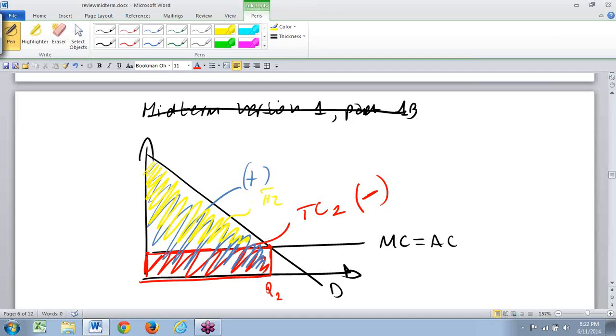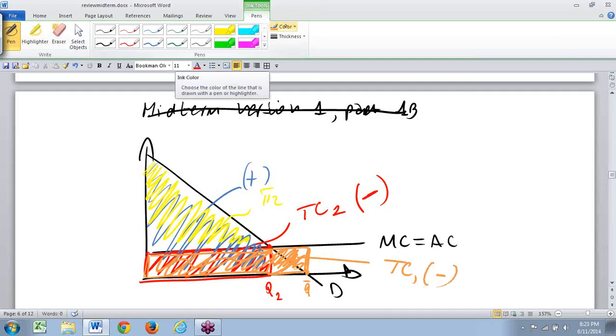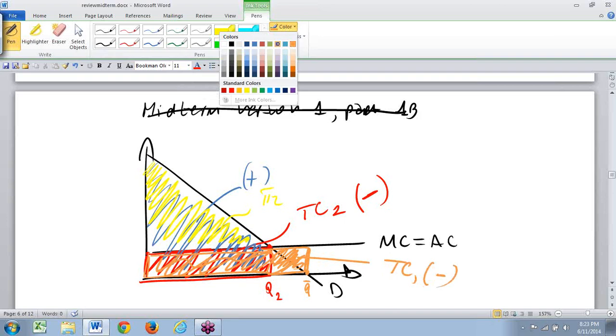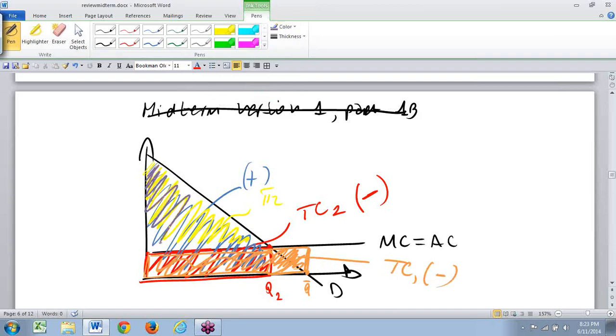Now, in part 1, instead, the quantity sold was this one, right? So what is the total cost? You have to compute the total cost for all the units sold, so you have to add also this, right? Because these are costs. So my total cost in 1 is this big rectangle, and this is a minus in my profits. Okay? Now the total revenues in that case were instead all the triangle. So it was this, right?